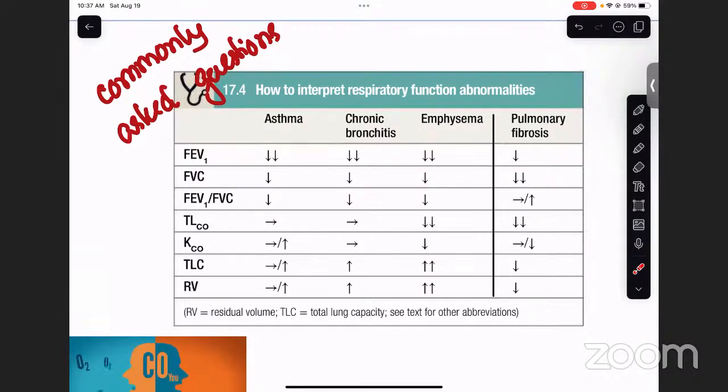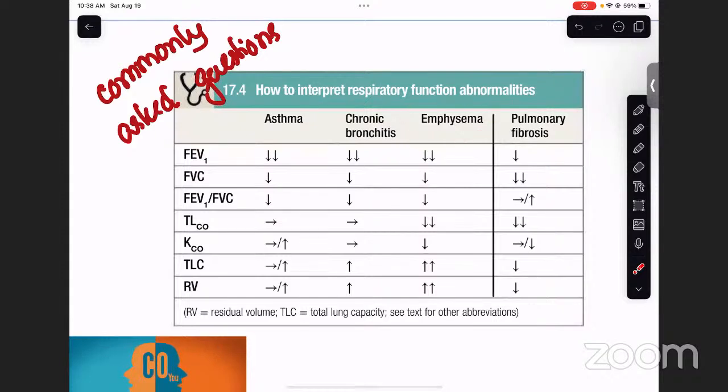Okay. How about total lung capacity? Total lung capacity is the combination of four volumes. If there is a change in one volume, there will be a change in the total lung capacity. Okay. Let's talk about pulmonary fibrosis. In pulmonary fibrosis, there will be shrinkage of our lung volumes, all four volumes are reduced, and TLCO is reduced. Just very simple. But in obstructive airway disease like asthma and chronic bronchitis, TLCO is no change.